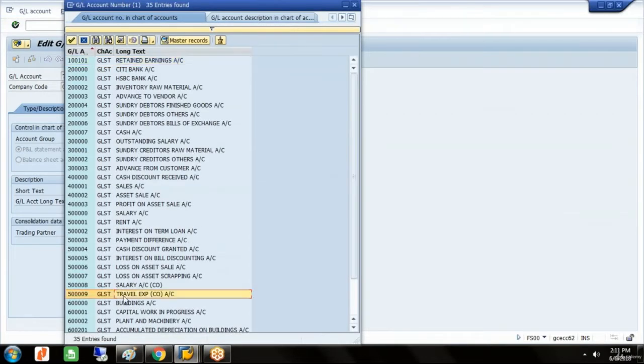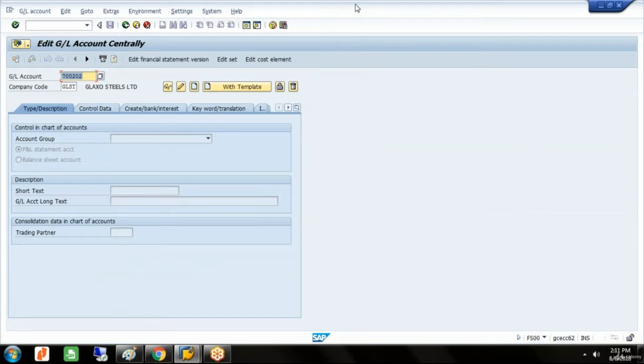The last number what we have used under expenses was 5,09,000. We'll go with 5,10,000. To create, this will be expenses, and this will be called telephone expenses.